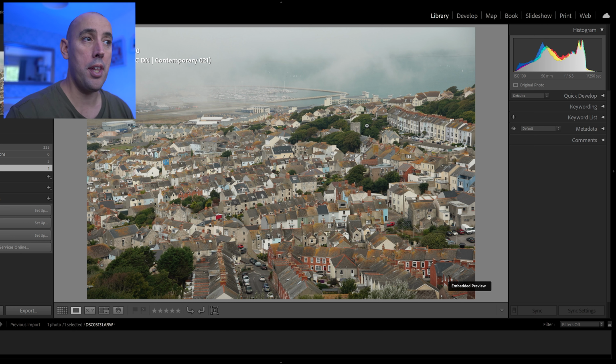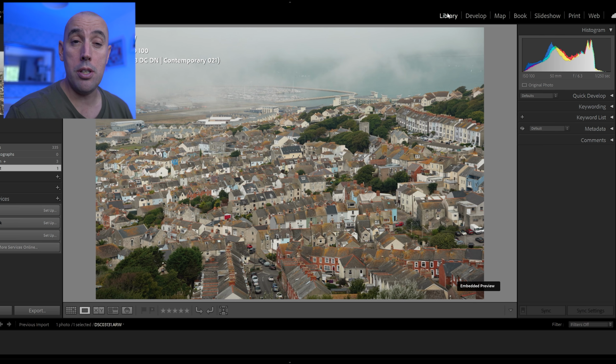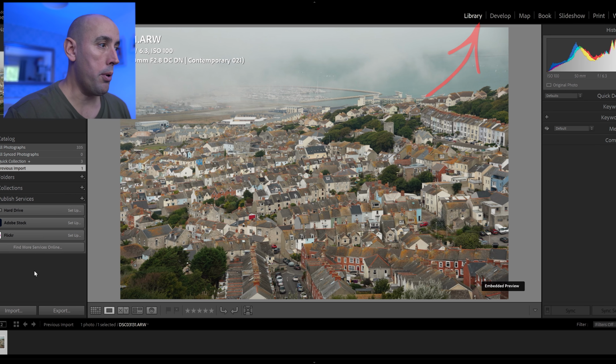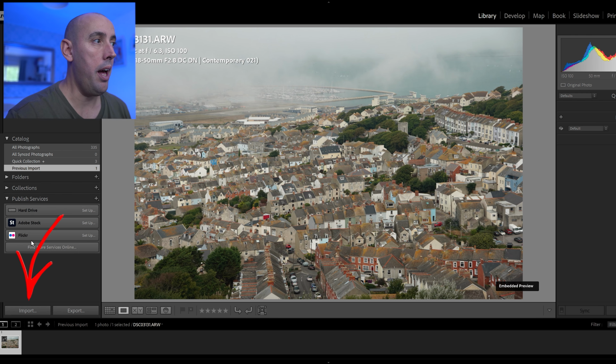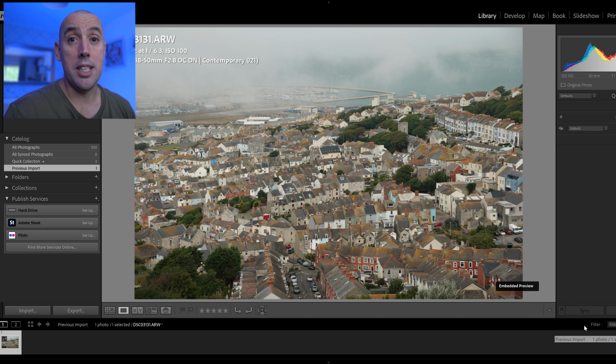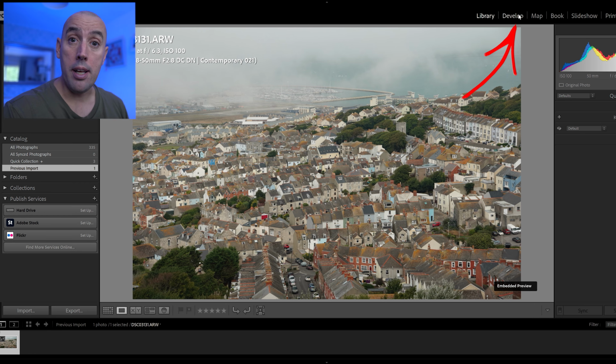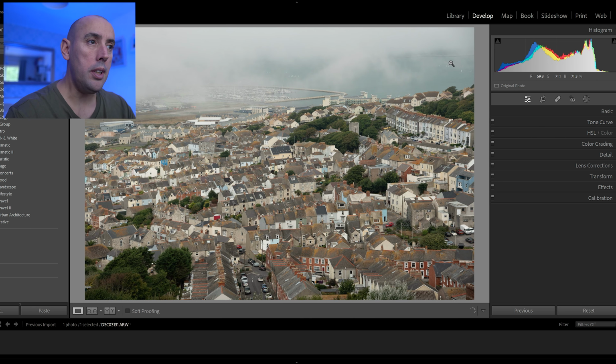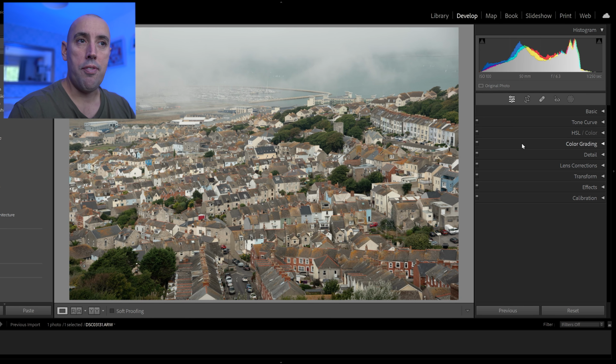Now if you're not sure how to import a photo into Lightroom, just go to library and click import down here, and then you go through where your removable drives are or your storage devices and import it. There'll be a link down at the bottom of the button there where it says import, and all we've done is import it into Lightroom, and then we're going to go up here to develop and start developing this photo. So there it is.